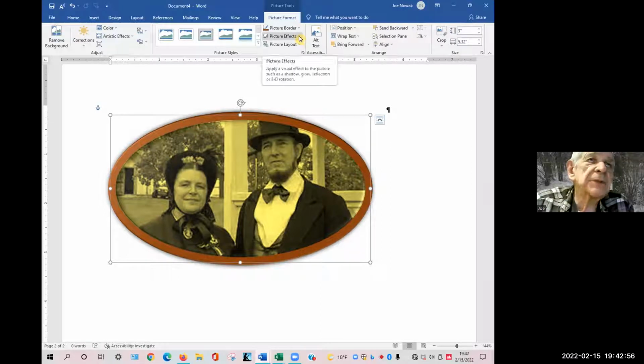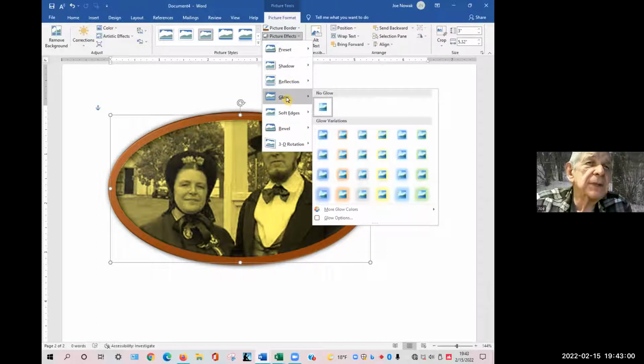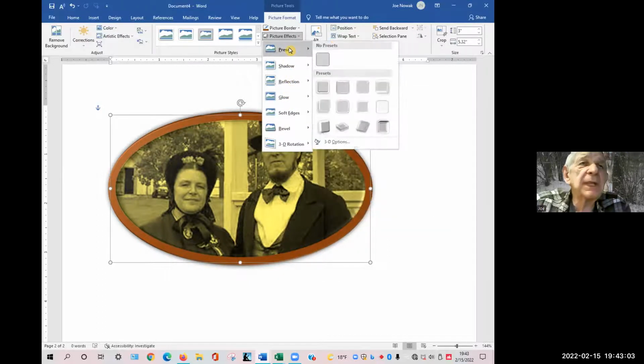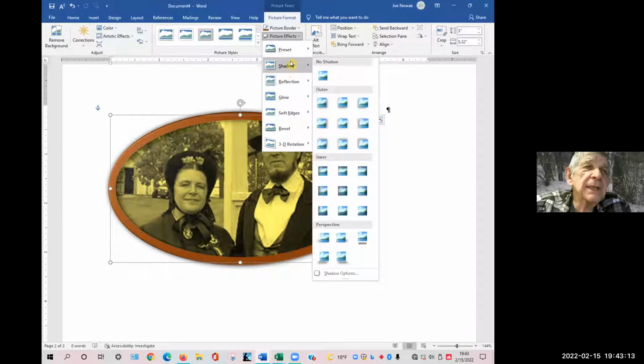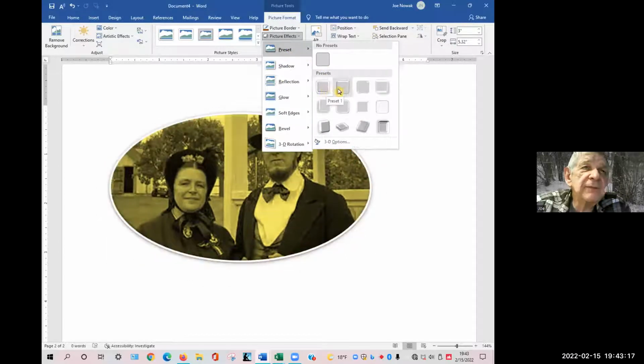Some of the picture effects that you have, and each one of these effects that they have here has a gazillion little possibilities. You can create presets, or use the presets that they have, pretty much standard type stuff.